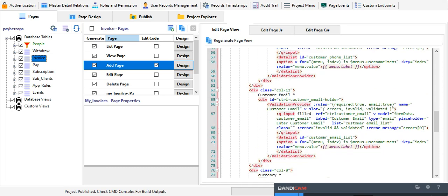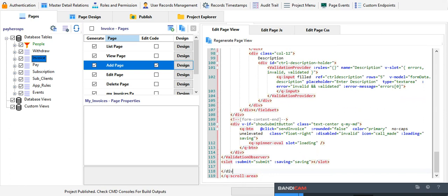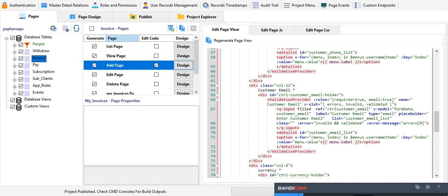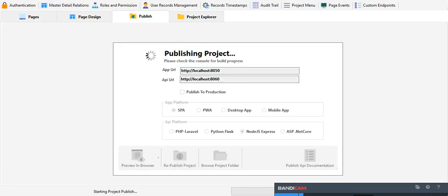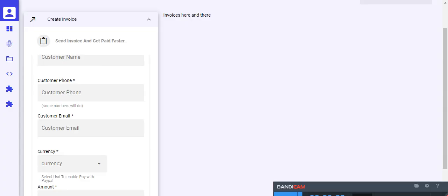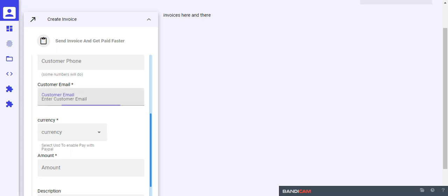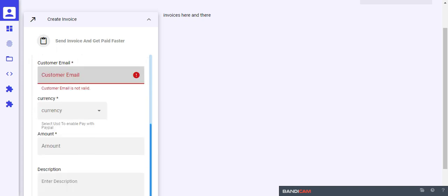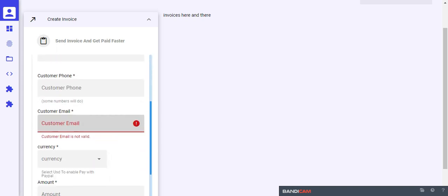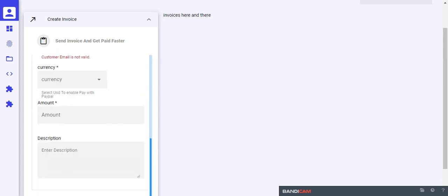So we want a small, sorry, we don't need to, not small, small is too small for us. Also remember to close this div here or you're going to get some errors. We want that div to be wrapping the whole form. So let's give it a padding of medium and let's publish this and see what we get. Good. So now you notice that when you scroll, the distance between this form and the scroll tab here is now spaced a little bit, so it's not too close to the form.